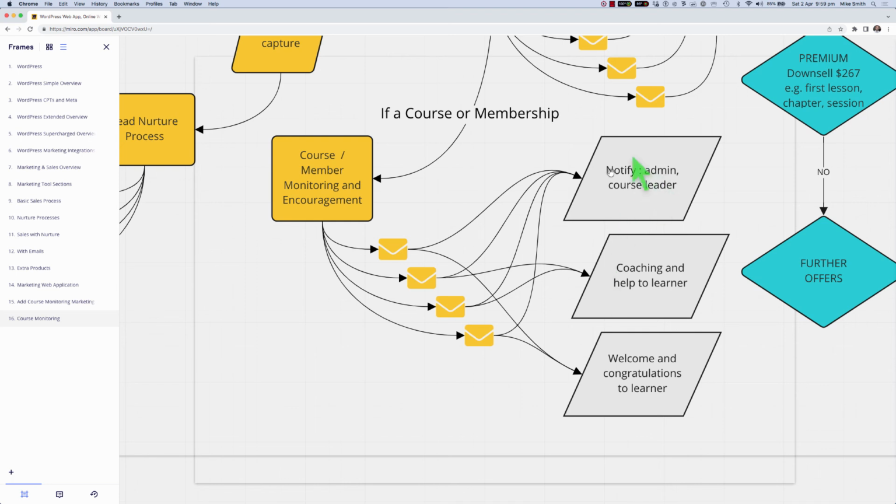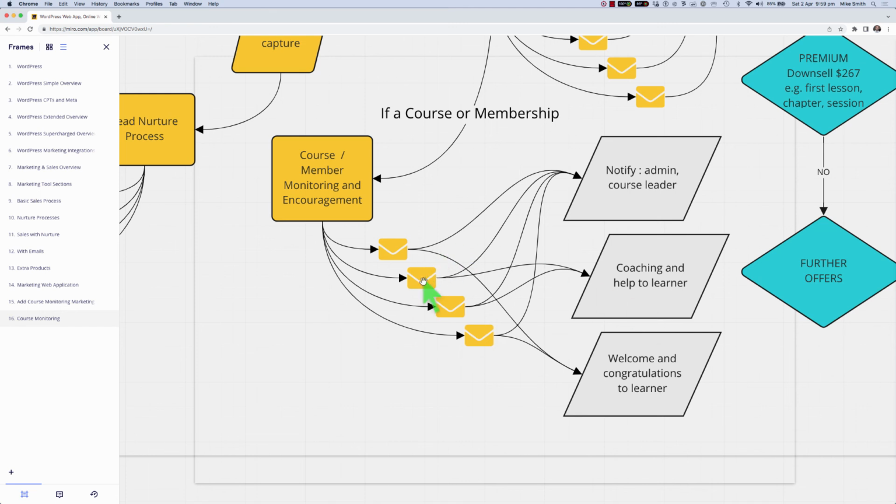Okay, so there's notifications to the administrator and the course leader. There's a welcome and congratulations, at the first lesson and last lesson. But also, there may be anticipated issues as the learner progresses through the course, and that's what this box is intended to show: coaching and help to the learner.